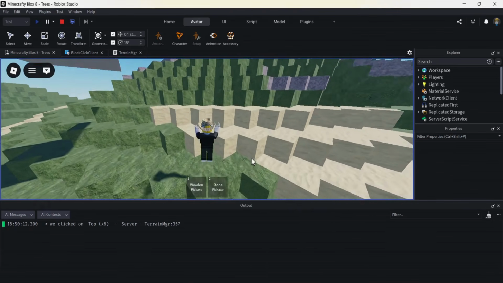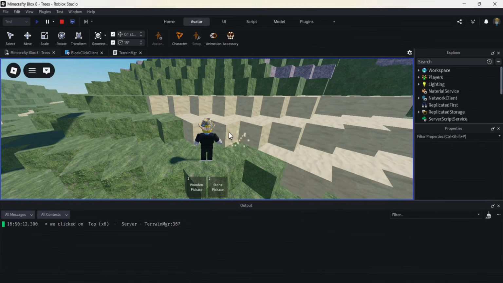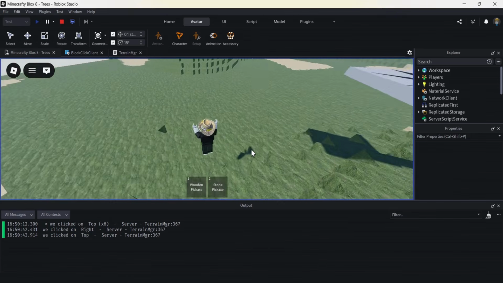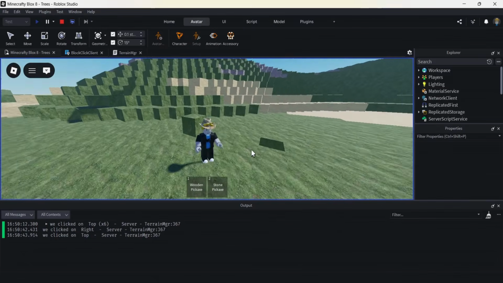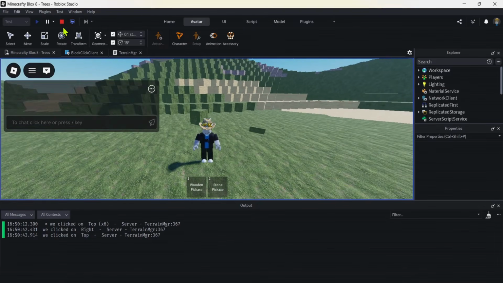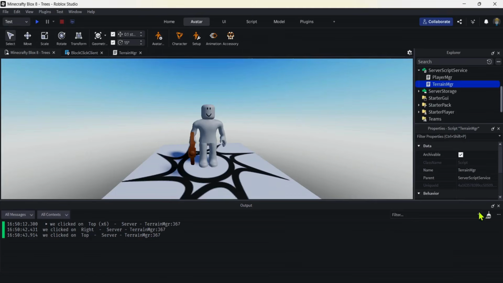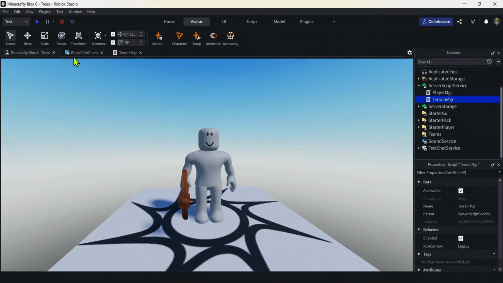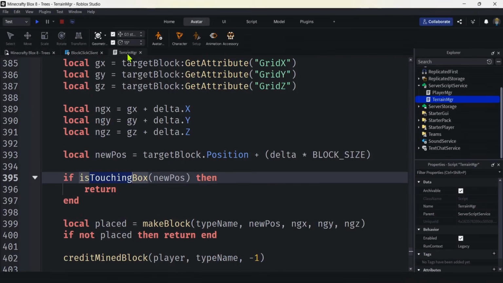It's kind of hard to check because our code is working for where to place the block, so we don't really run into that problem. But we might with our trees. I think it is working. As long as we're not causing any errors, we can be kind of confident that we didn't do anything wrong. Let's go ahead and turn this off and get back to our code. I'm going to shut this down, and then terrain manager.